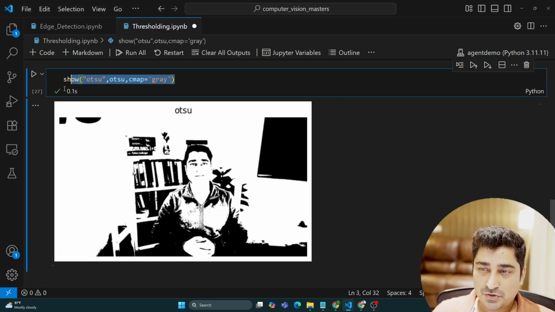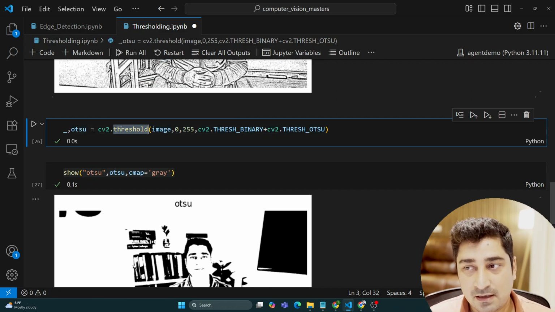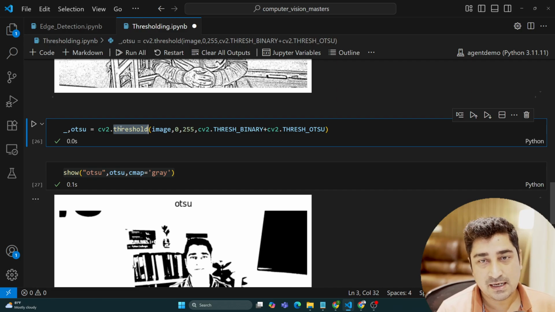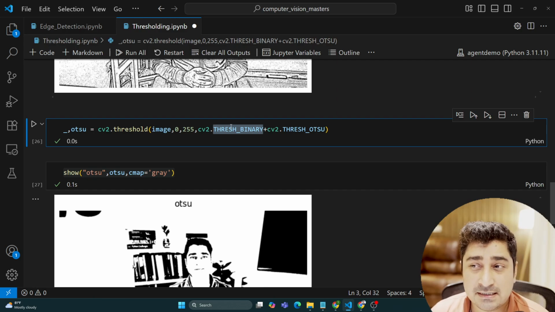Even I don't remember any of these functions and their parameters. It's technically difficult to remember. It's like 10,000 functions, and there are millions of parameters if you combine them. So no need to remember, but you should know that yes, these kinds of things exist, and whenever it is required, I can try to use it.